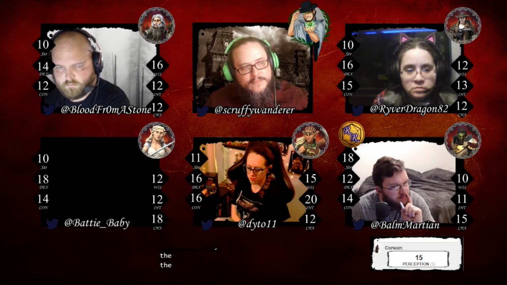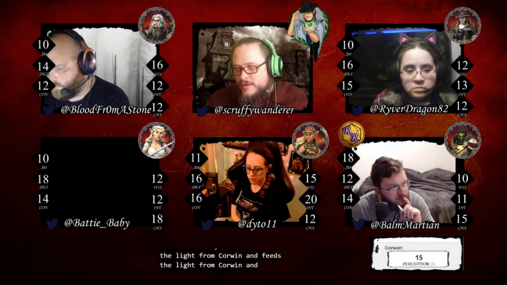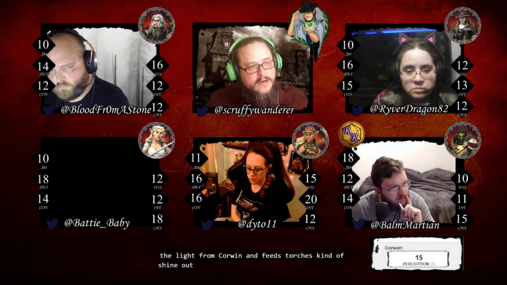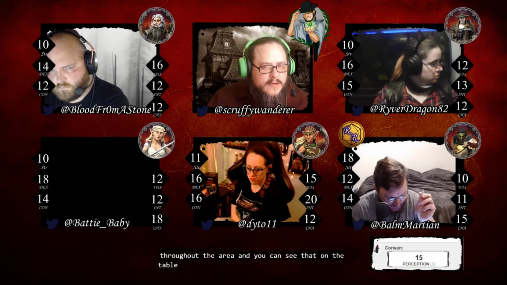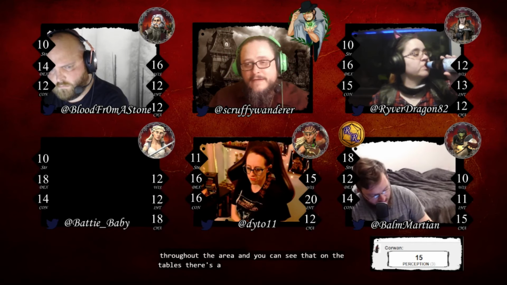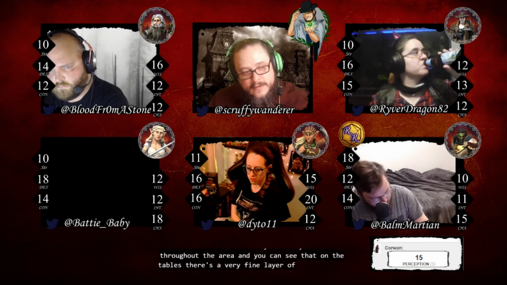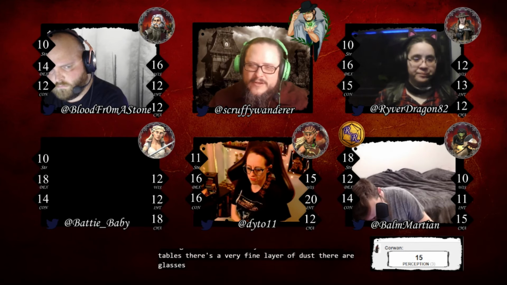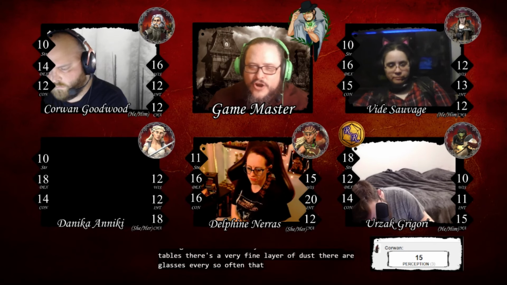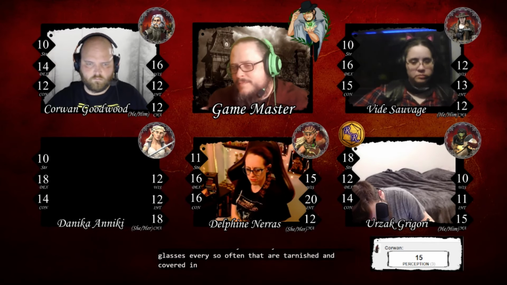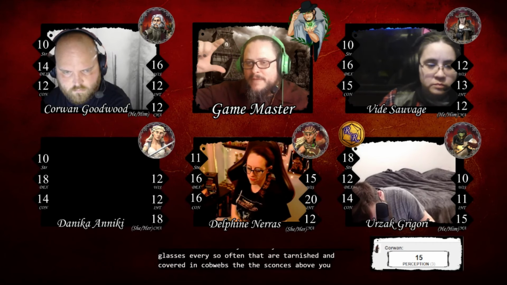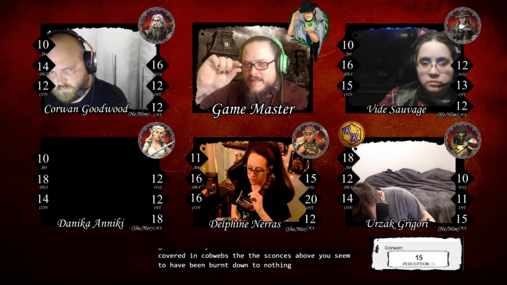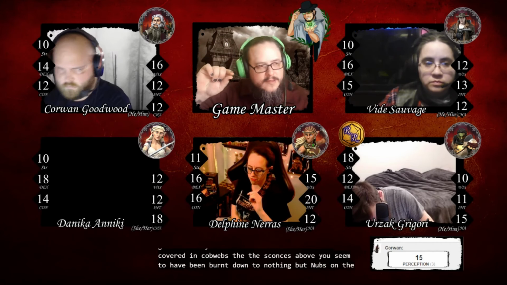The light from Corwan and Vide's torches shines throughout the area, and you can see a very fine layer of dust on the tables. There are glasses every so often that are tarnished and covered in cobwebs. The sconces above you seem to have burnt down to nothing but nubs on the candles.